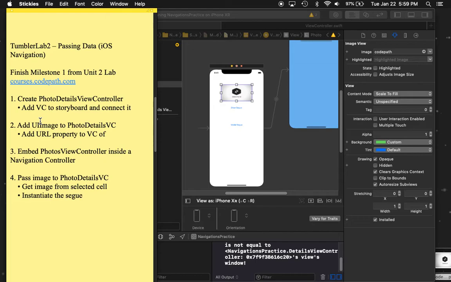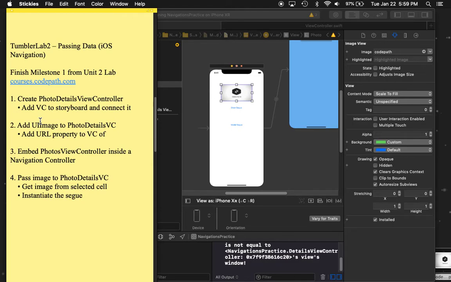Photo path, photo image. I'm trying to think. For sure it has to be with... Oh, never mind.